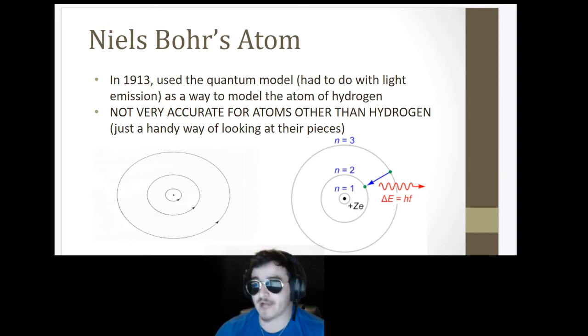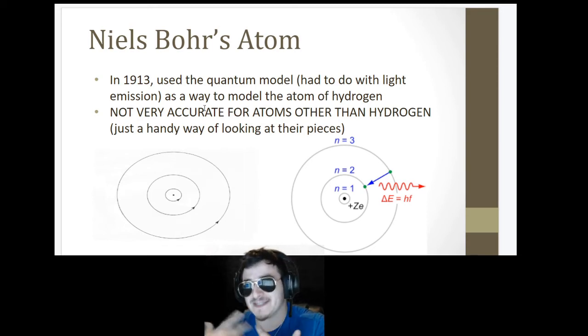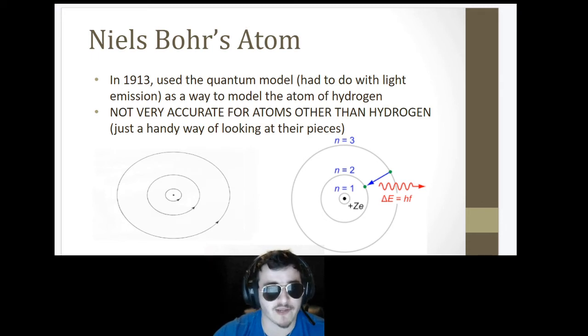They absolutely do not. I know you drew Bohr models in middle school. You probably did. And whereas it's very good at showing you how many of each piece there are in there, it's not accurate for what the electrons are actually doing. In fact, it is only accurate for the element hydrogen, because hydrogen typically only has one electron flying around on the outside. Therefore, of course, it's going to be flying in a perfect circle. It's just like the moon orbiting around us, the Earth. And so this is 1913, where we have the Bohr model. However, we're not typically going to have you draw it this way because it's not very accurate.